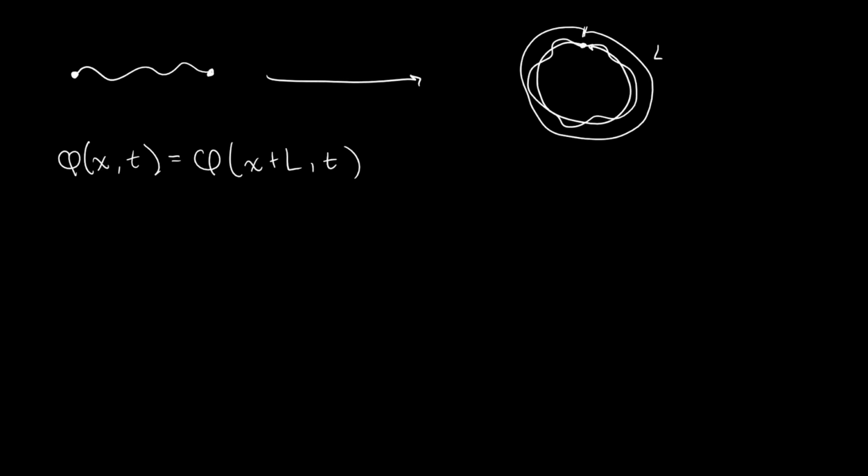Okay. So again, this is just a condition on the spatial component, which means that we can translate this to just the X. So this is that X of x is equal to X of x plus L. We know that X is this sum of sines and cosines, right?